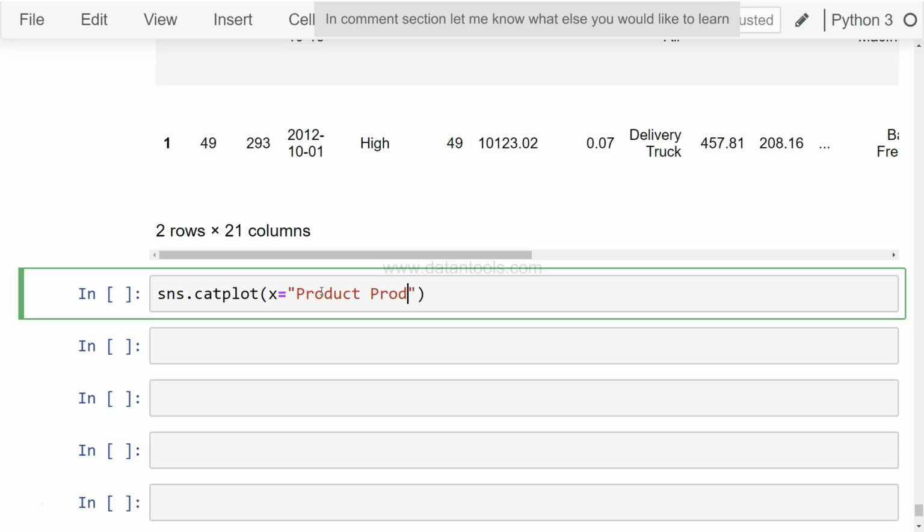So product category, and then on the y-axis let's say you want shipping cost, and what I need to specify for Violin is kind equals to violin.